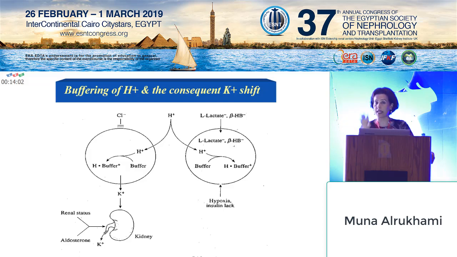In case of organic acidosis, hydrogen ion will enter the cell. Also, the negative ion in the organic acidosis, lactic acidosis or beta hydroxybutyric acid, can enter also. The negative charge can enter the cell with the hydrogen, as you can see from the diagram. So there is no change in neutrality and no need for potassium to come out. So if you develop hyperkalemia in case of metabolic acidosis, you have to think of other causes. It's not the acidosis that causes hyperkalemia, maybe the deficiency of insulin, maybe hypoxia, but it is not the acidosis per se.